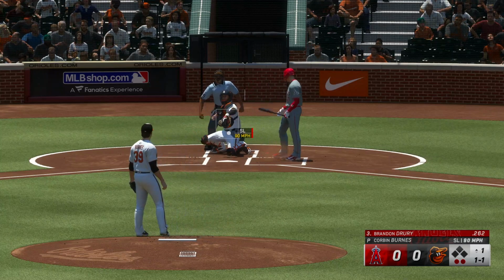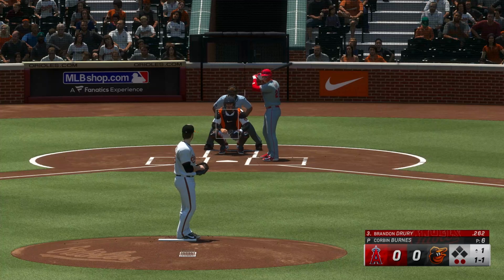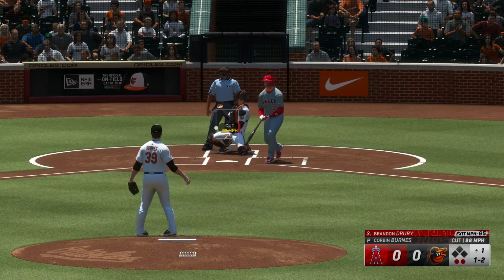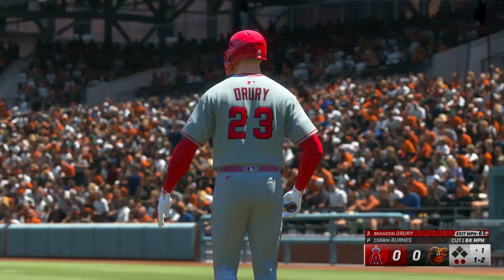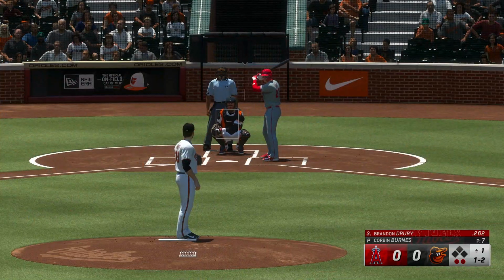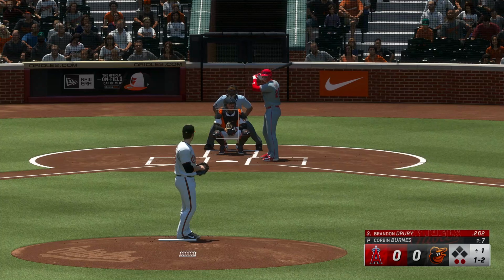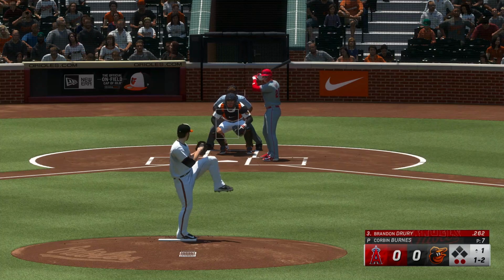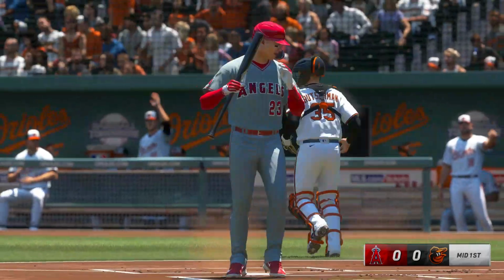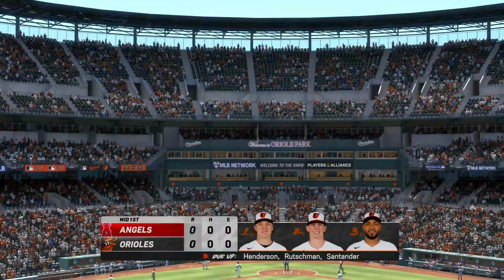Right through there for a strike. And a foul ball. And the right-hander deals. Cut on and miss. Struck him out. And it's a three-up, three-down inning. Middle of the first. No score after a half inning.